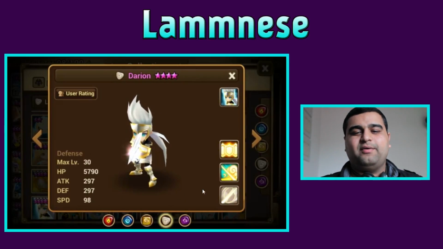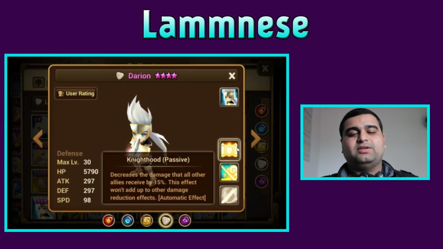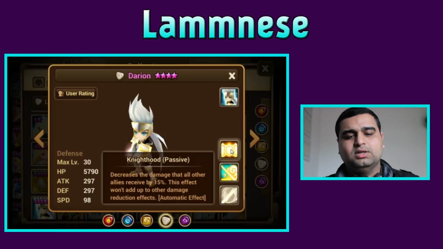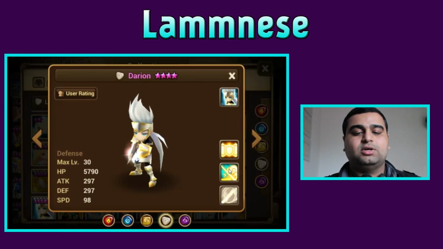Number 4, Darien. Knighthood. His passive decreases the damage that all other allies receive by 15%. This effect won't add up to other damage reduction effects, so you can stack up 2 Darians, and this passive won't affect himself, so he will take 100% of the damage.